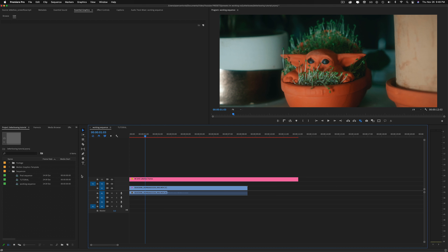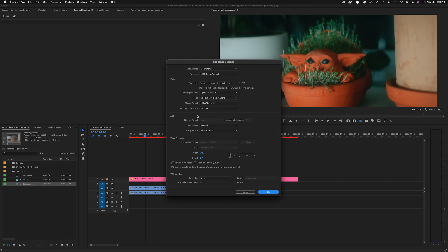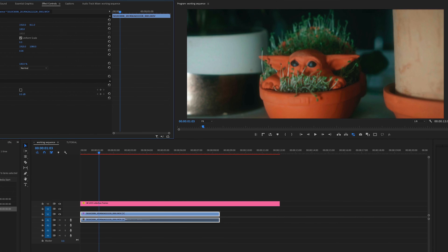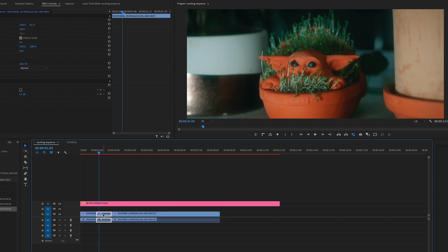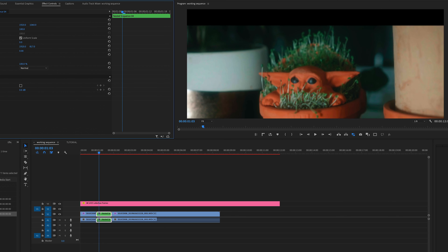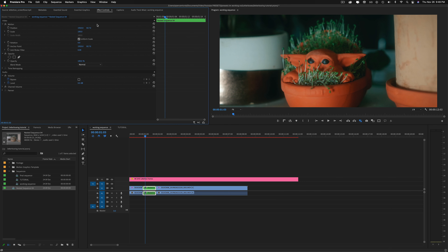I do it every once in a while, but I much prefer the look without the black bars. So if you're thinking, why are you making this so complex? Adding the letterbox is kind of the reason why I'm telling you this workaround — because if the sequence settings you're editing in right now are set to 2.35, and say you added some effects or whatever and then nested some edits in that 2.35 sequence, you now lose all that information in the top and the bottom, which isn't cool. So that is why I'm saying have a working sequence that has all the info that you shot and then use a letterbox. And then once you're ready to get rid of that letterbox, that's when you switch over to a final sequence.